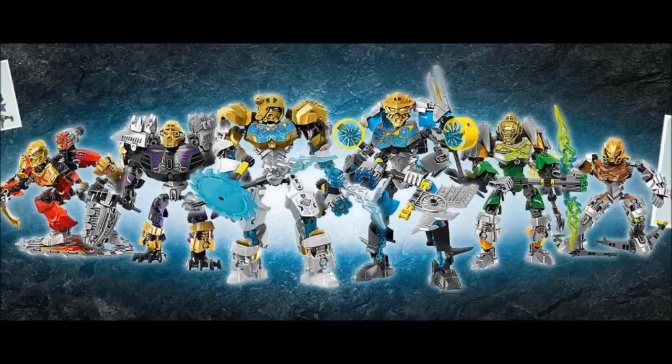Okay, so today we're gonna report to you the beginning. It's December, so the Bionicle set arrival has begun. They have been posted on LEGO Shop at Home with a release date of January 1st, 2015, so you can't buy them yet. However, the most interesting bit of news is that they're beginning to appear on ToysRUs.com.